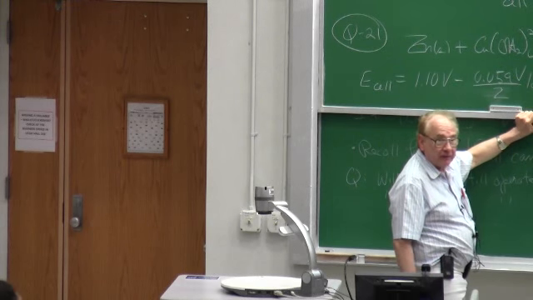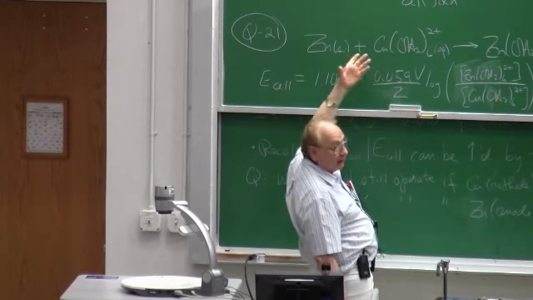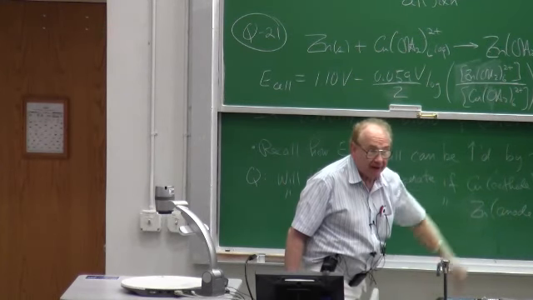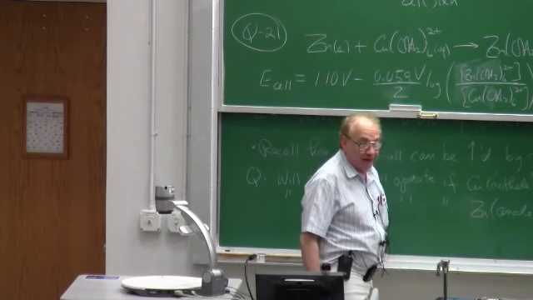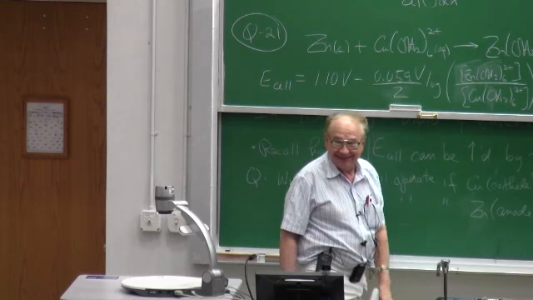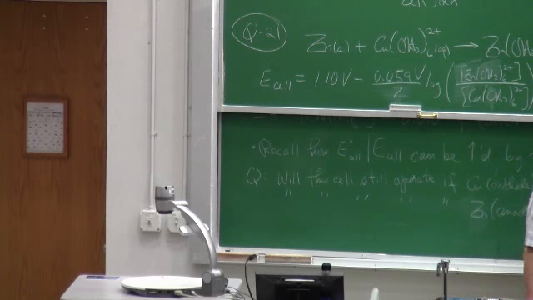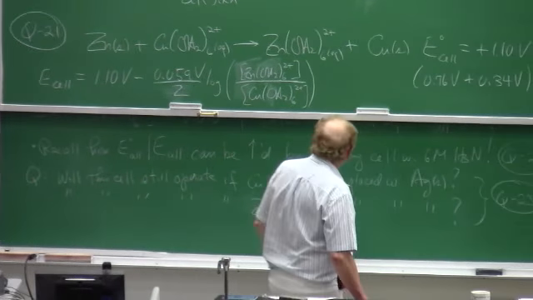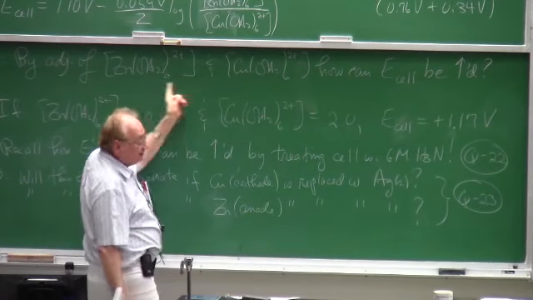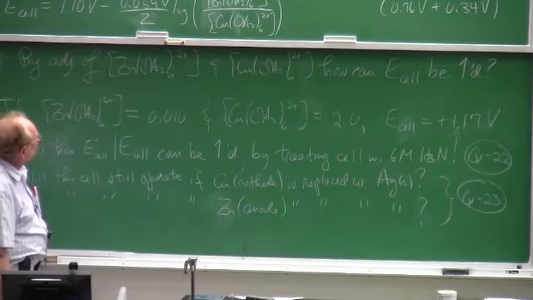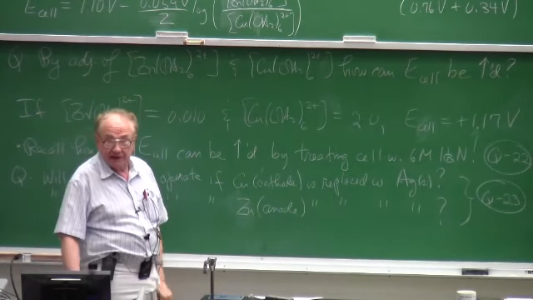If you want to provide more thermodynamic drive for any reaction to go left to right as written, you up the molarities of the reactants while lowering the molarities of the products. Because if you lower the molarity of the reactants and up the molarity of the products, you're going to drive the thing this way. Well, you want to drive it that way, because this way is the way in which the system operates spontaneously. Simply put then, for this system, lower this, increase this. The lower this is, the higher this is, the higher is E cell.